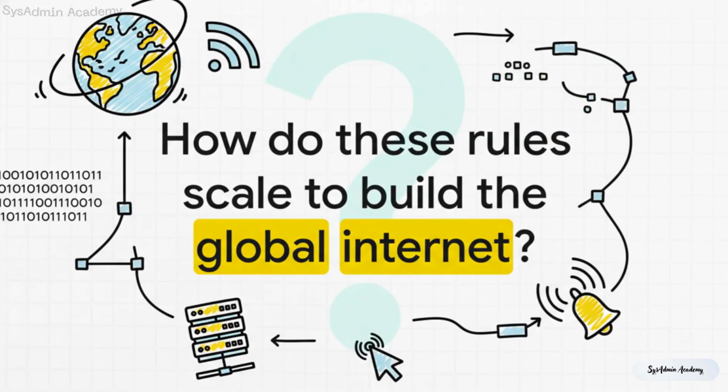And that leaves us with one last big question to chew on. Everything we just talked about, those are basically the rules for sending a single letter across a wire. So how do we take these basic building blocks and scale them up to build something as mind-bogglingly fast and complex as the global internet, which is flinging terabytes of data across the planet every single second? Well, that's a story for another time.